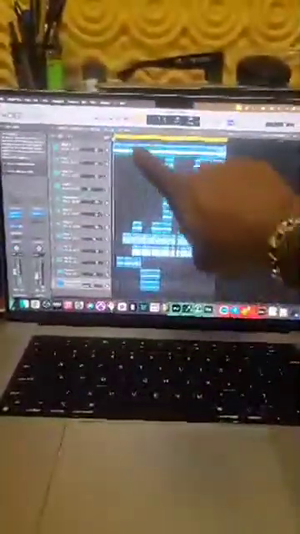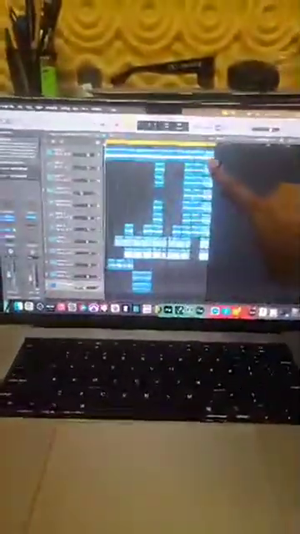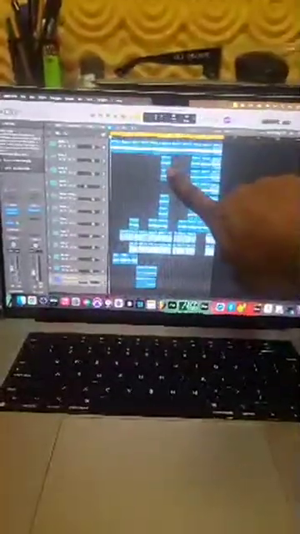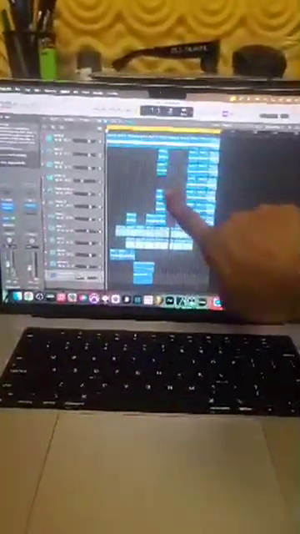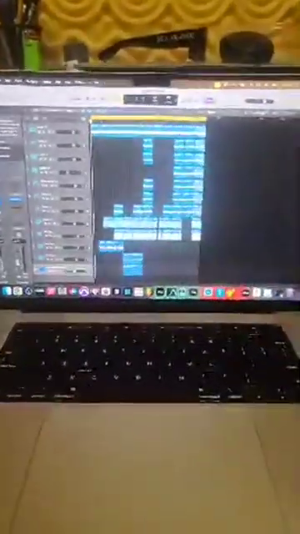Now, the track order may be different, but the bass is going to be this long. Those two keys, that key in the lead is going to be right here. Everything's going to be in order.